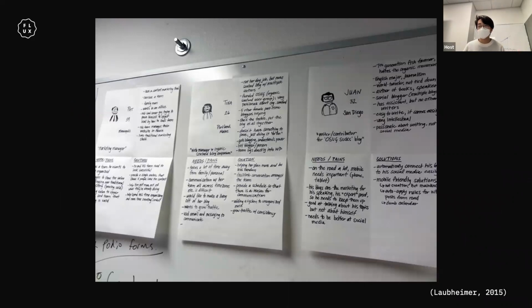Proto personas are essentially very basic personas and basic user groups that you're identifying without proper data. This will happen when you only have hypotheses or assumptions, or when you only have one or two interviews done so far. In that case, you can create proto personas and use them to show what you guess would be your users. And as you gain data, it's going to help you in refining them. You're going to change the data, you're going to update them, you're going to regroup them, you're going to separate different groups of users and make sure that you're getting a more accurate representation of who you're designing for.